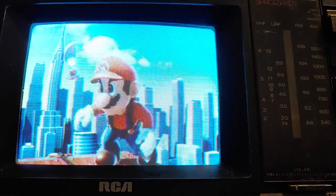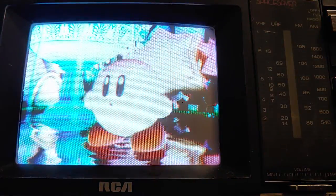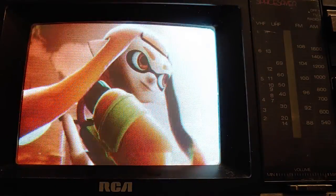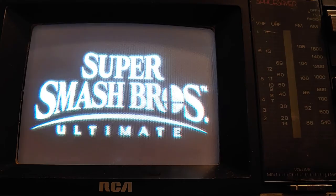Let's see this intro real quick. It still takes a second to load — there we go. It looks pretty cool, very clean. I'm very impressed — even little CRTs like this look really good. It's pretty amazing. I think it even looks better in real life than it does on camera.